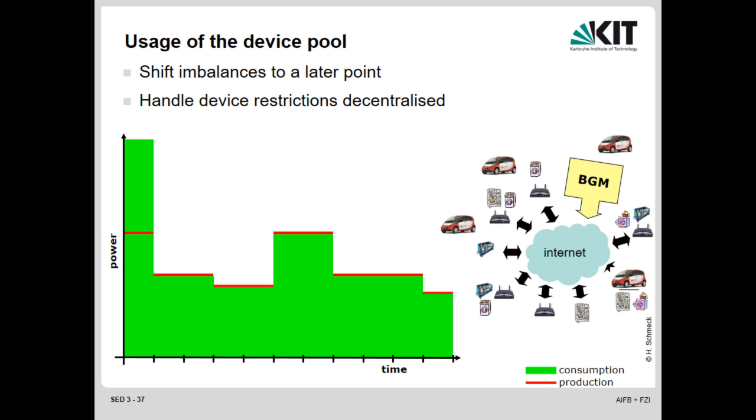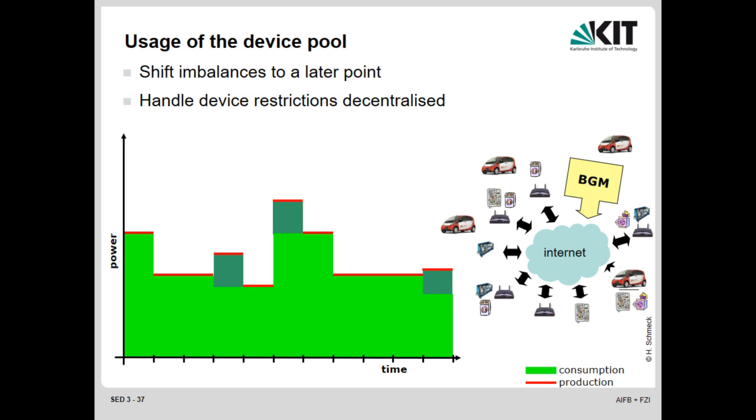So now we shift the imbalances to some later point, and then we need possibilities to actually get, for those later points, also the appropriate power generation. So this is what we would like to get to respond to an imbalance that we have seen right now, where now is the first time unit.